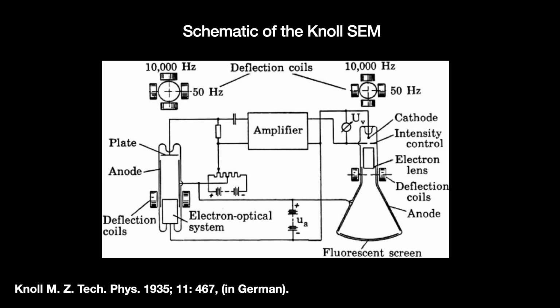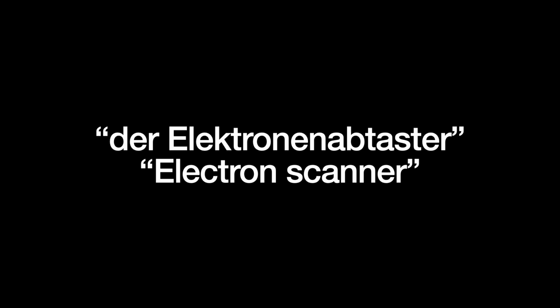After his work on the transmission electron microscope, Knoll joined the Telefunken company to build TV camera tubes. In 1935, he built an electron device based on this second idea in order to study a component of his tubes. He put the sample into one end of a glass tube with an electron gun on the other side. The electron beam is scanned across the sample, and electrons reflected back or emitted from the sample are collected, amplified, and then used to create a magnified image of the sample surface. Knoll called his device Der Elektronenabtaster, which means electron scanner in German. Sounds cooler in German if you ask me.